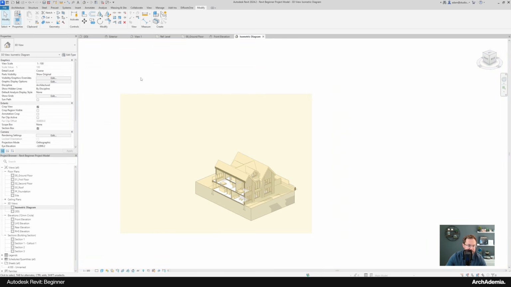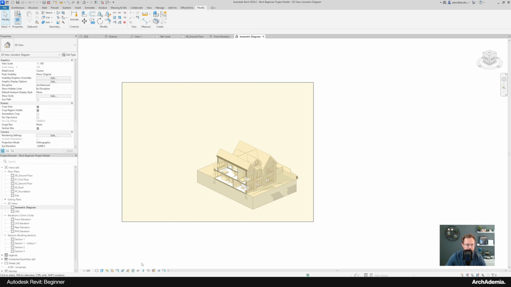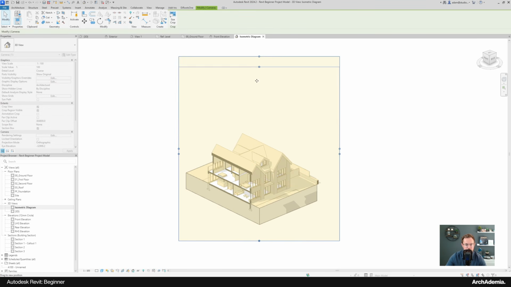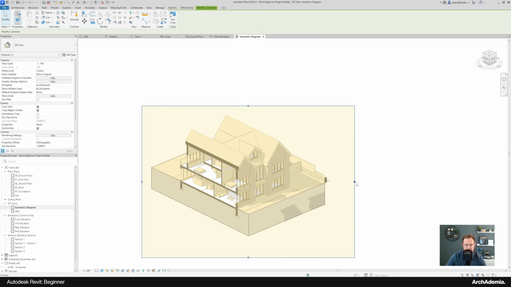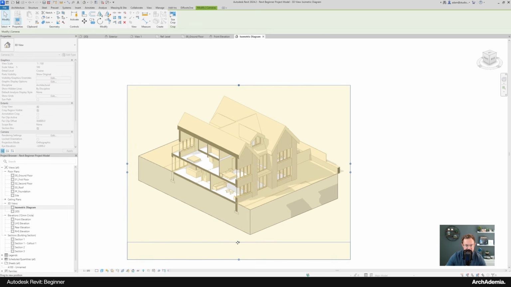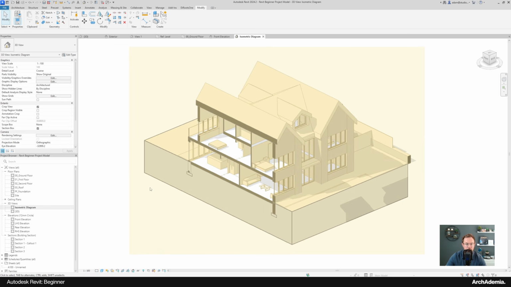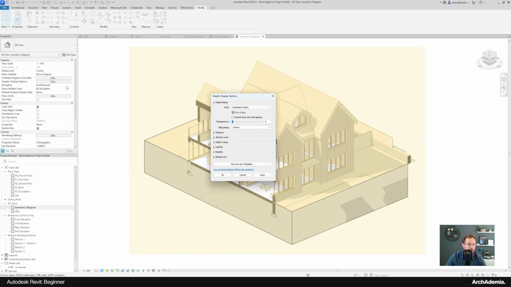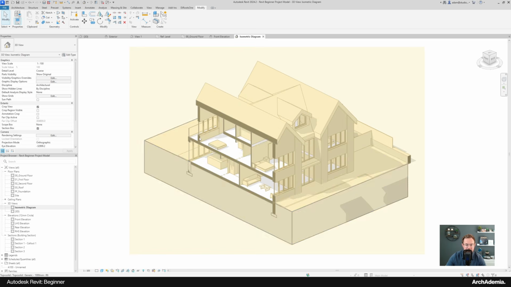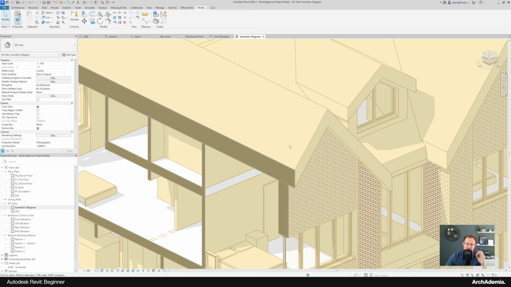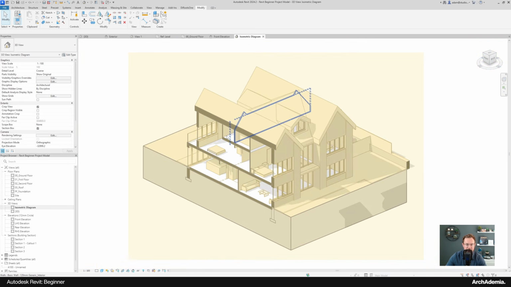If we zoom out, we can see that our window is a little off. So we turn on the crop view, and we want to make sure that our crop view is just nice and compact, like so. Okay. Also, before we export it as an image, we want to tick this little chap here, smooth lines. Hit that, and everything just gets a little bit crisper.